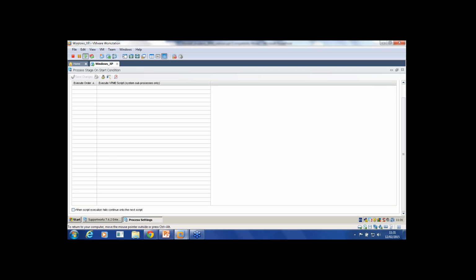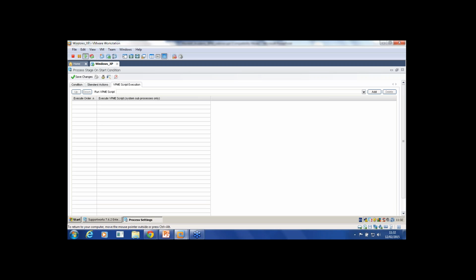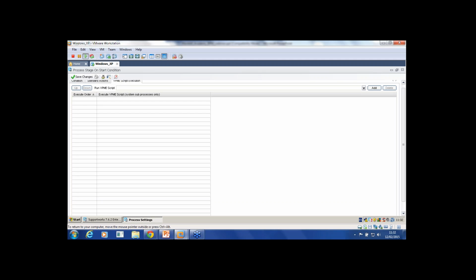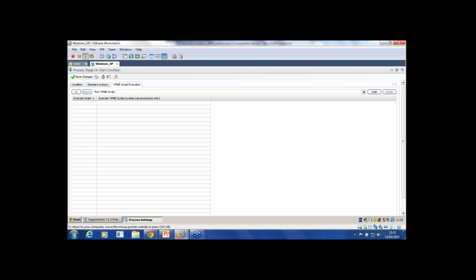You have the option always, if the script is flaky or throws an error, you can skip that specific script, and instead of having the business process stuck to a stage, just let it move past that. This option has been here because obviously customers can have customized VPM scripts that probably they're testing, or they're not functioning as they expect them to do. So you have options to skip them if they fail.